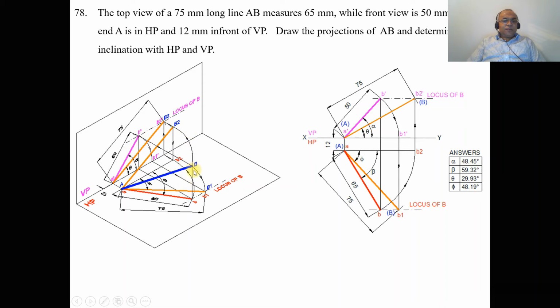And when you project it from the top view, the image you are going to get here is the small ab. So this is by justification. Once you get this, when you rotate it in space, you will get AB1, and when you are rotating like this, you will get AB2. So that is what we have shown here in the horizontal plane, and this is what we have shown in the vertical plane. So this is how we can analyze this problem in 3 dimensions.